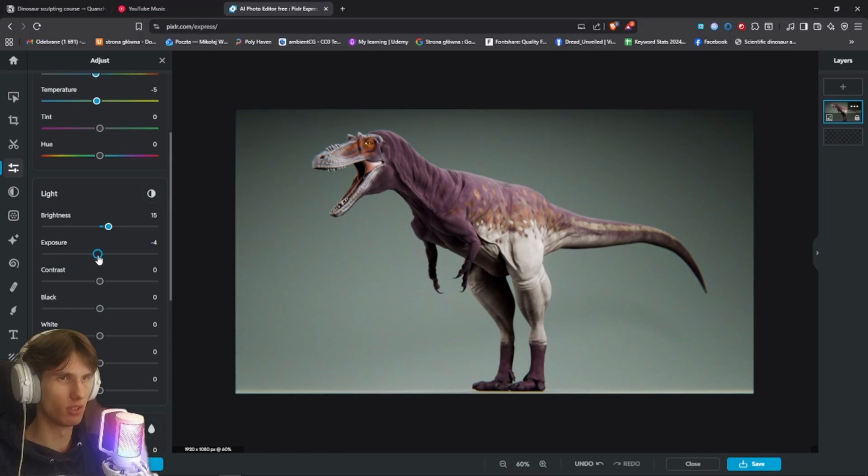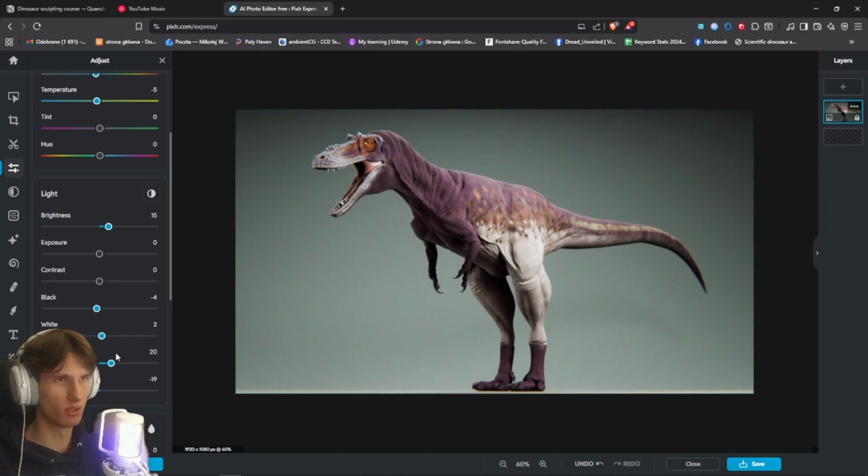Exposure, maybe let's leave it as it is. Contrast, it's quite contrasty, so I wouldn't really, yeah, let's leave it as it is. Black, you could put it down. White, a bit up, or around the same. Highlights, yeah, we can bring it up.